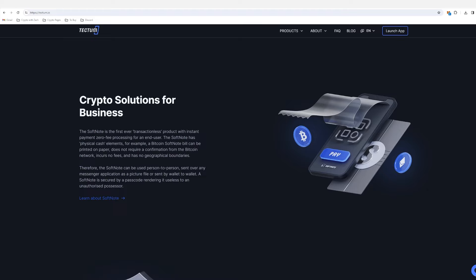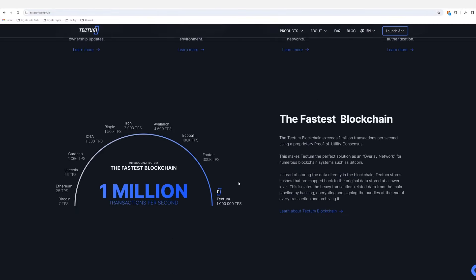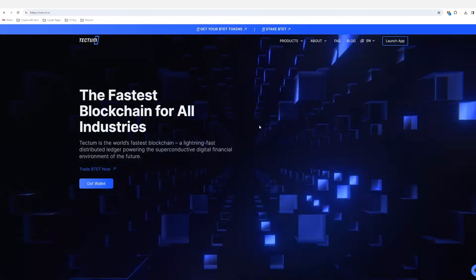There are a few other reasons why Tectum is such an amazing project, and one of those is that it's a crypto solution for businesses. What the Tectum project and developers have been doing is getting large partnerships with retail providers and businesses who can accept cryptocurrency as payments, as it is digitalizing cryptocurrency into cash. For example, if you're a retailer selling phones and you accept Softnotes, I can fill a Softnote and purchase that smartphone, and you receive the cryptocurrency. It is also extra secure and extra anonymous.